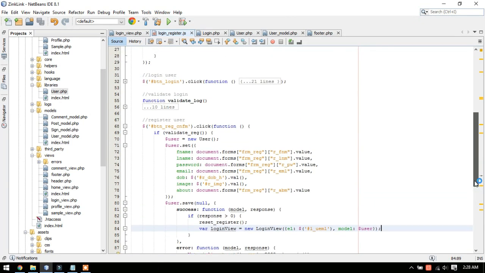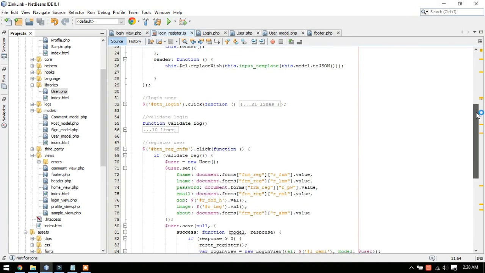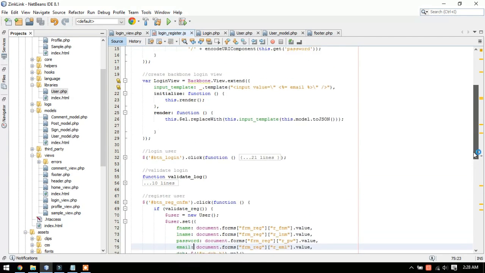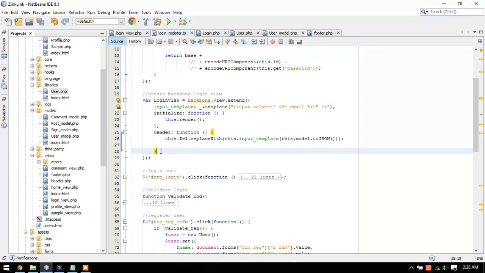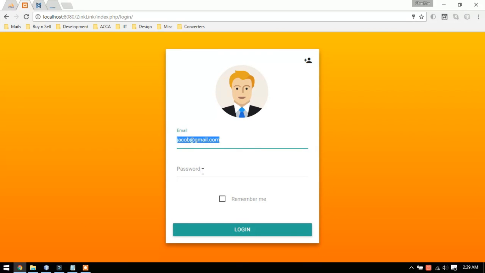This line of code creates the template using Underscore JS. As you can see, I have accessed the user's email simply by calling the corresponding attribute here. Let me show it to you in the object. It's here, email. Rolling back to the point we just stopped, in the rendering part I am using a replaceWith method and passing the created simple Underscore template to the method. It will find the element ID we just sent to the view in the DOM, and replace the content of the element with the newly created template. So that concludes the Backbone lesson for you.